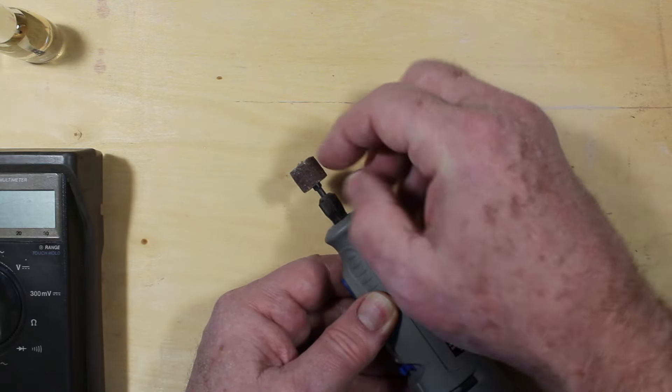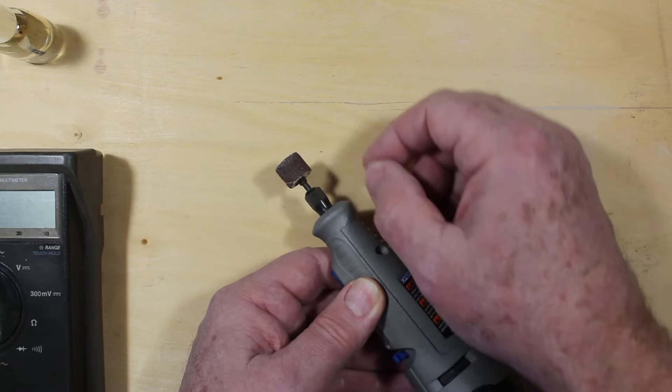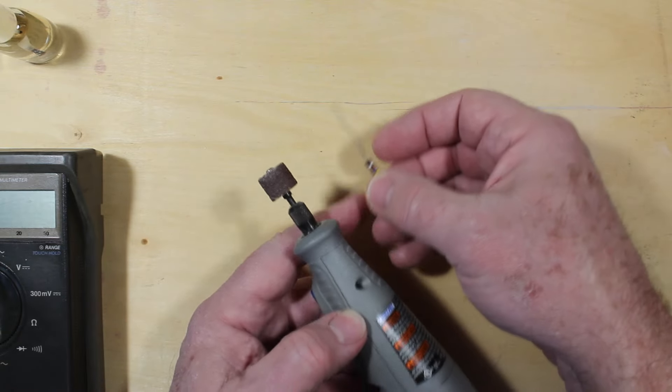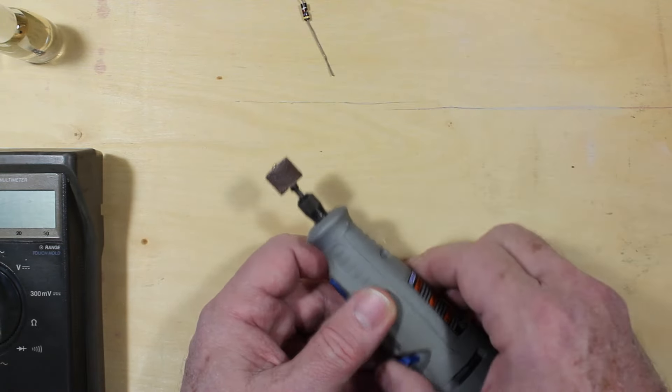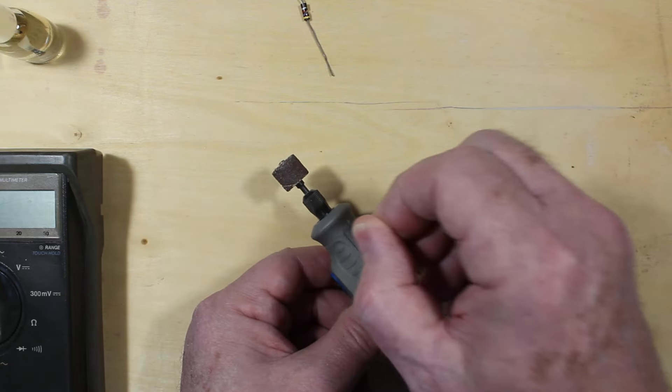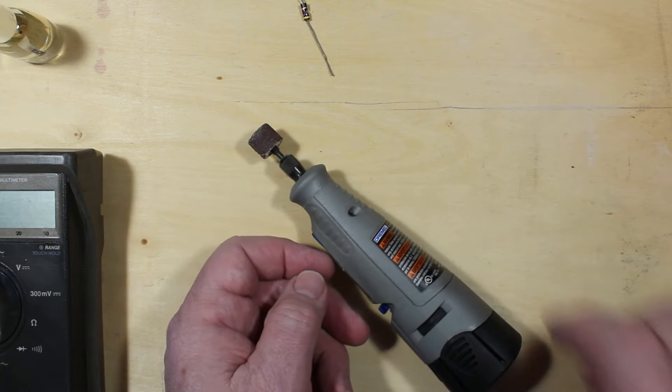And you'd probably want that little cutoff disc that goes on the end of here instead of the sanding pad. This would raise a lot of dust. And the little cutting disc would probably make some notches in here nice and easily. And it's also probably non-conducting, I'm sure. And you could just keep going at it while you're watching your meter to sneak up on that resistance value that you want.